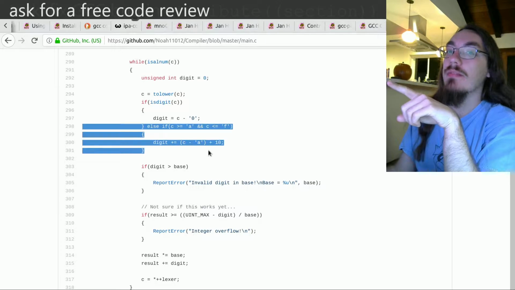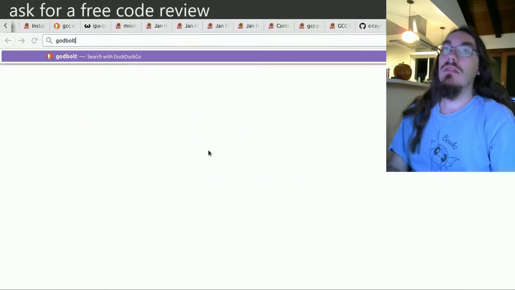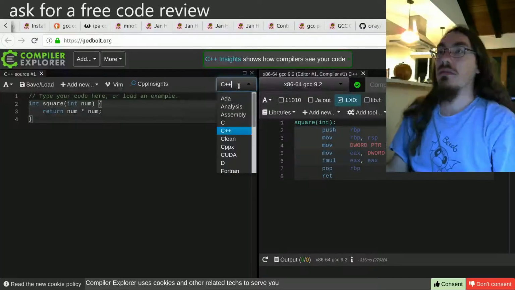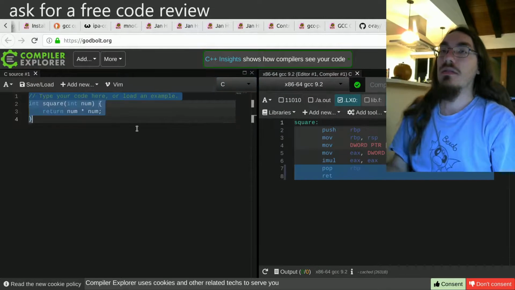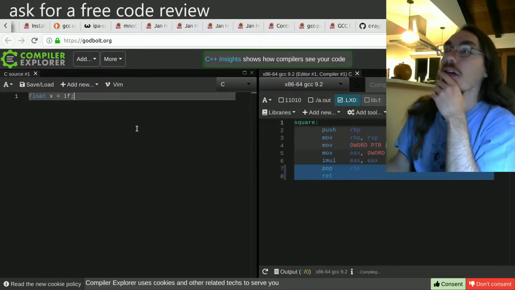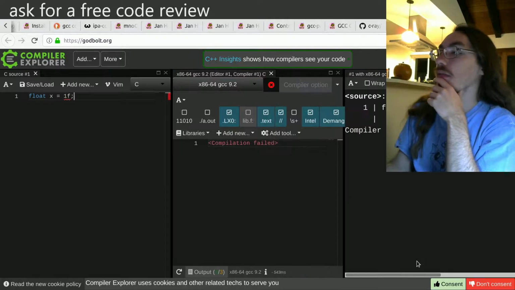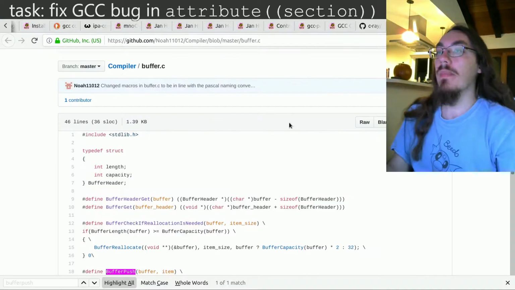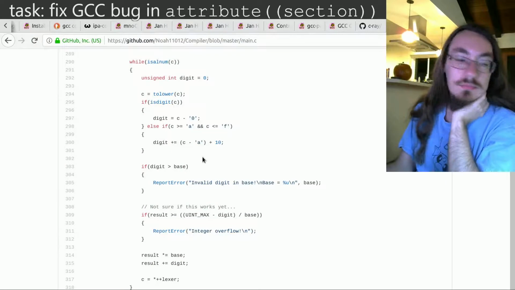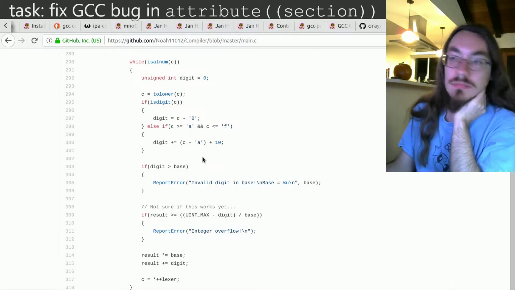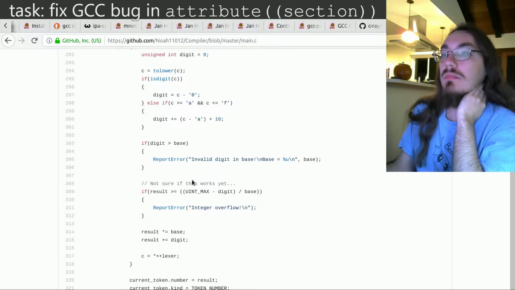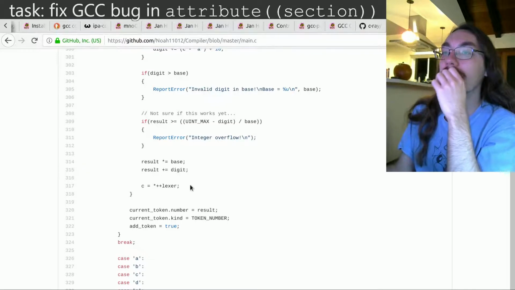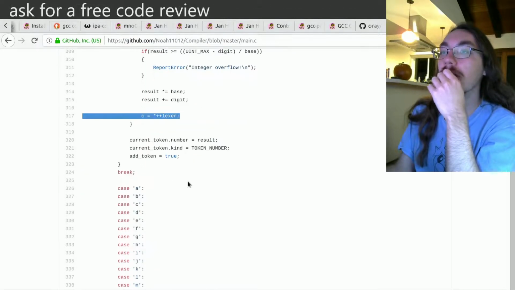If I write 1F in C, is that not valid? Oh, really? Okay. I guess you're fine then. Not sure if this works yet. Okay. You add the digit, and then you could march on to the next one. Okay.